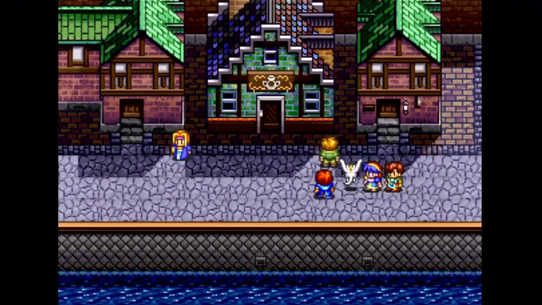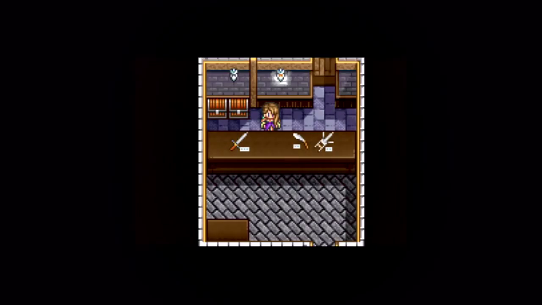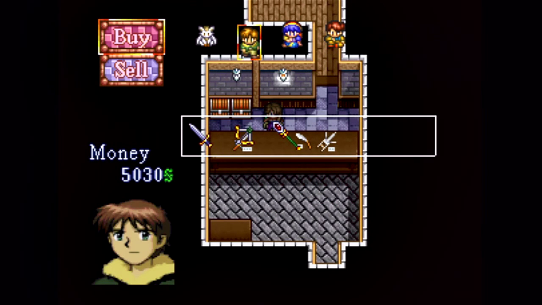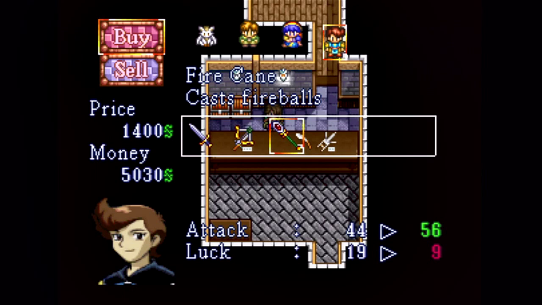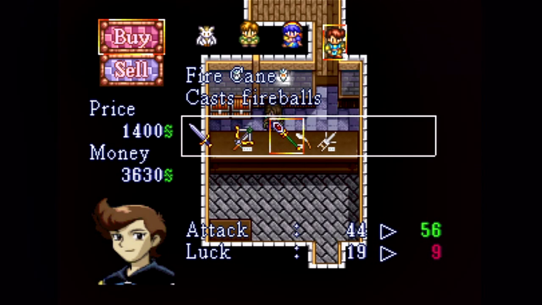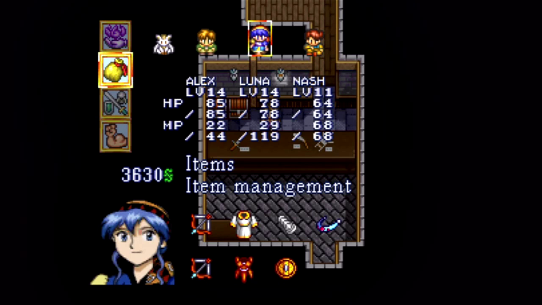I don't really need to get a whole lot for him, but, a new weapon. Okay, we want to get a fire cane for him. You can use that in battle, just like the description says, and it can cast fireballs. So you don't even have to have it equipped. Just have that in his inventory.